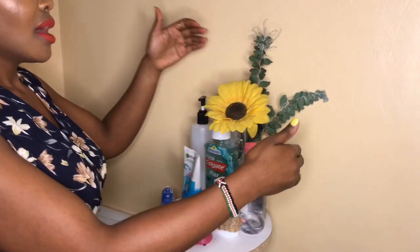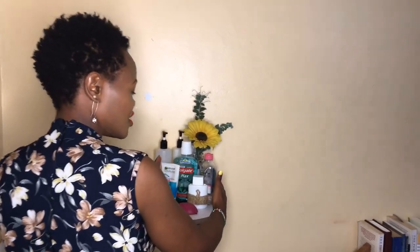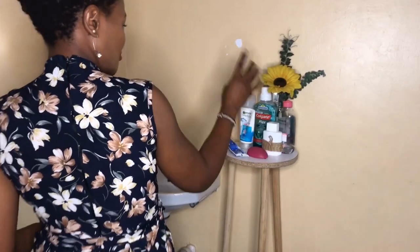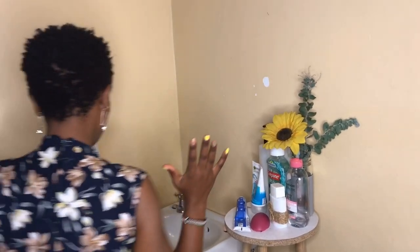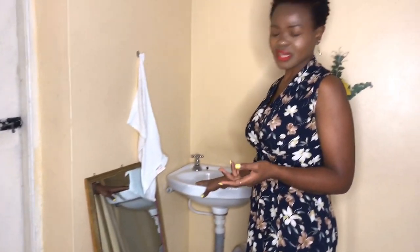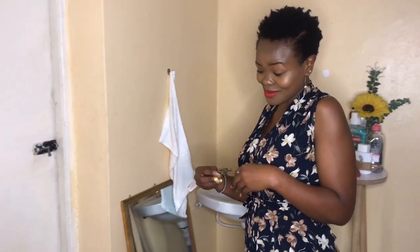I put this flower-looking type thing over the toothbrushes so if you're looking over here it just looks like a plant-flower situation. This is where the clear demarcation into the bathroom starts. So here I have my mouthwash, face mask, face products, toothpaste, brush cleaner — the basics. Here we have the sink — a basic sink. I don't like this situation; I'm yet to figure out what to do about it. I wish the sink were inside the bathroom. This is what disturbs me about this entire house. But you have to pick a struggle — with these landlords, if you want a kitchen with a house or a house with a kitchen — you'll get it if you live in Kenya.